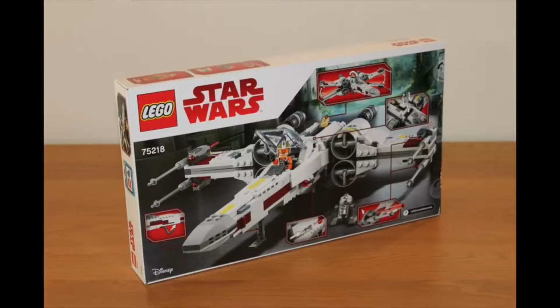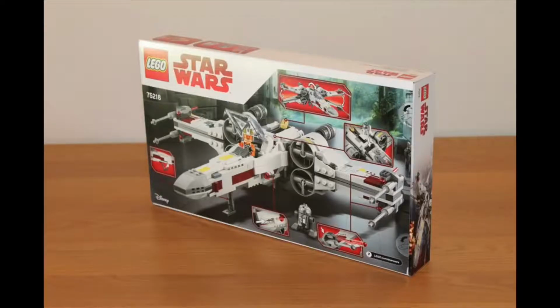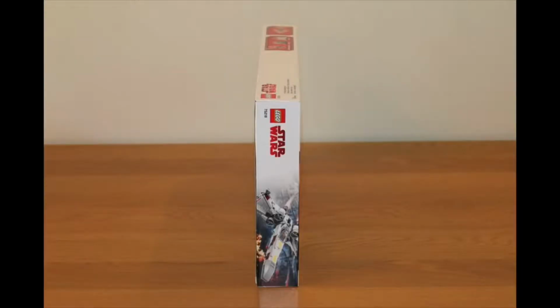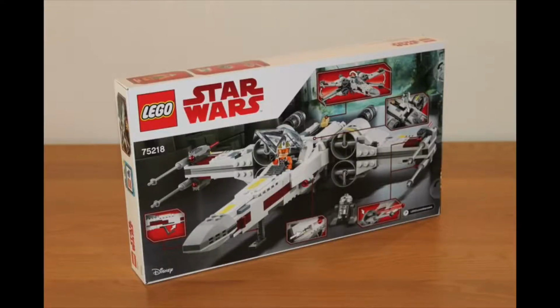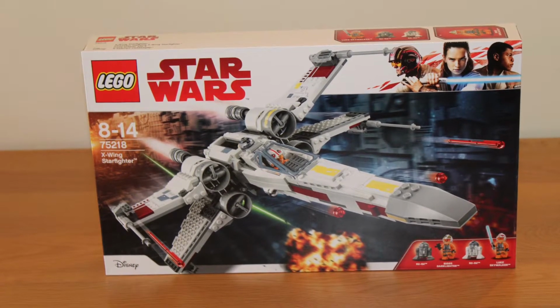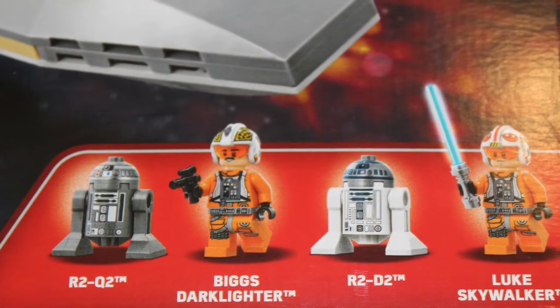But I thought I'd do a Lego build for them. So today we are building the Lego Star Wars X-Wing, set number 75218. It features Luke Skywalker, Biggs Darklighter, R2-D2, R2-Q2.